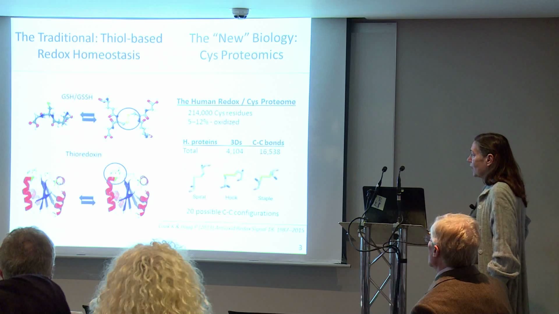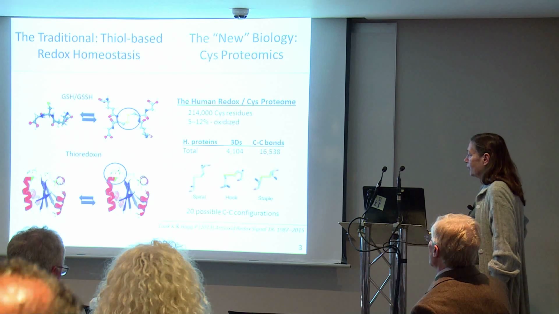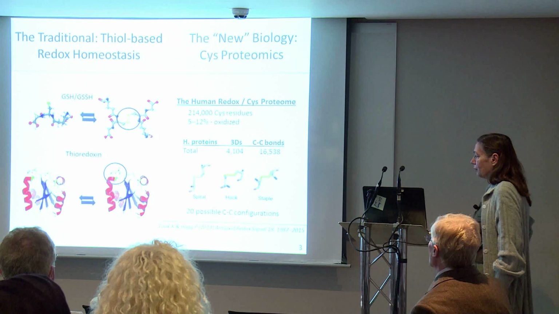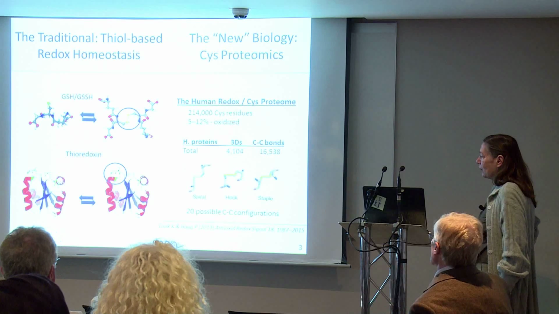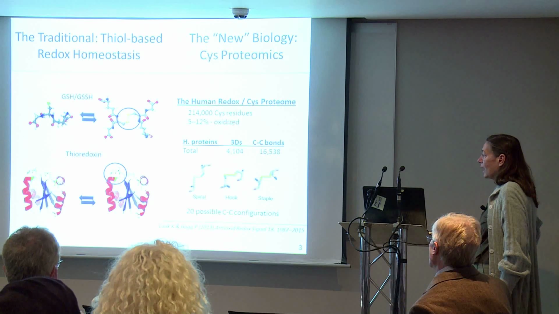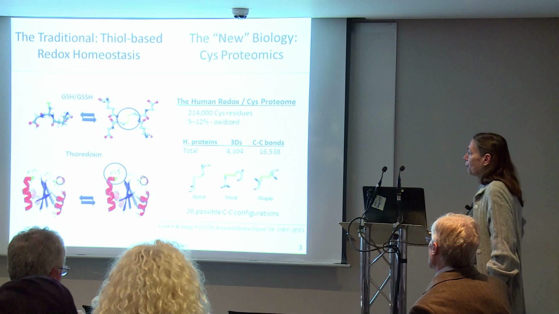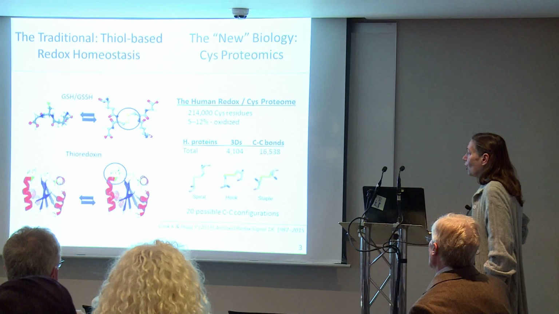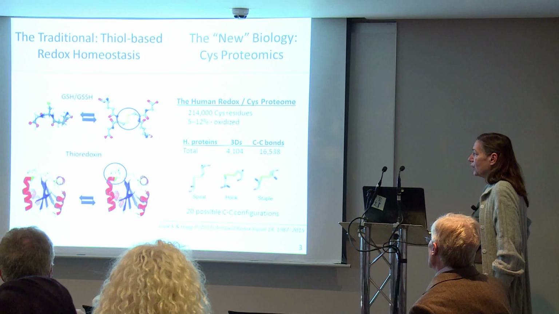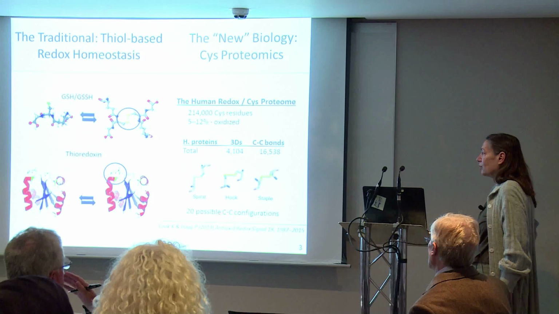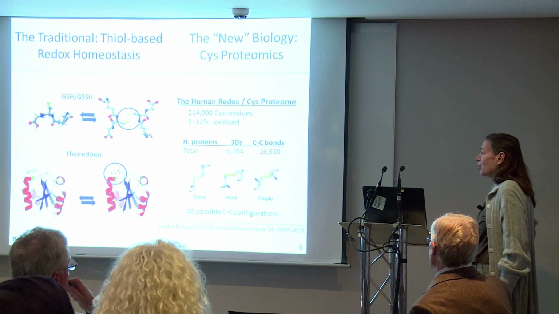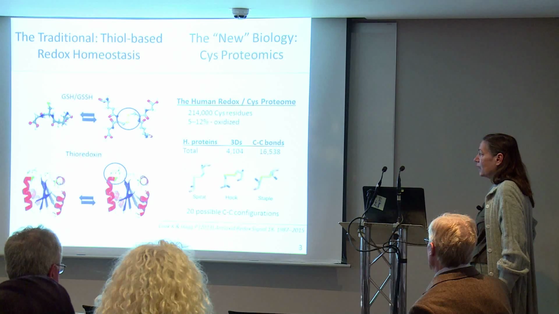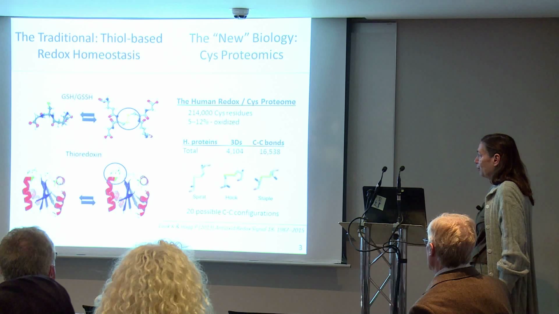And from crystal structures, we identified almost 20 possible disulfide bond configurations. These are 3 examples of bonds with higher potential to be incorporated in redox reactions. So this is just an illustration that we need to consider all those types of redox properties of any single protein in the cells, and I will give you some examples.